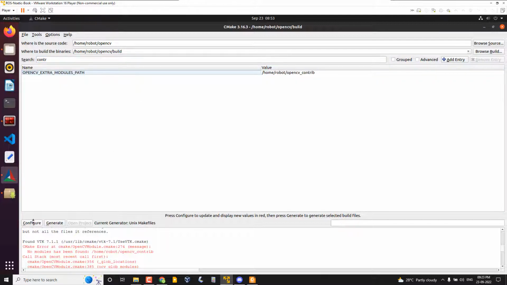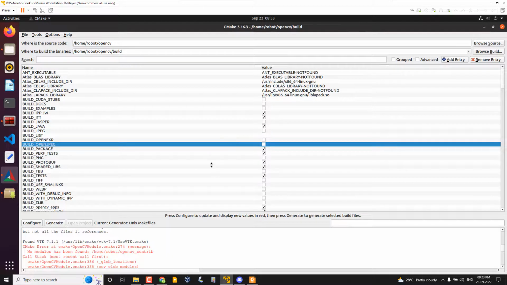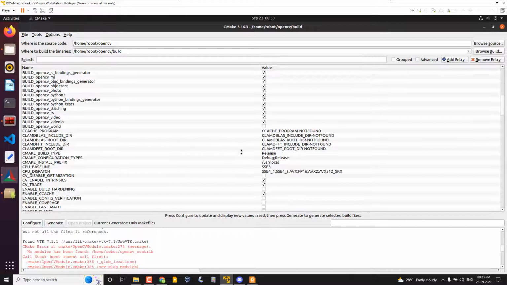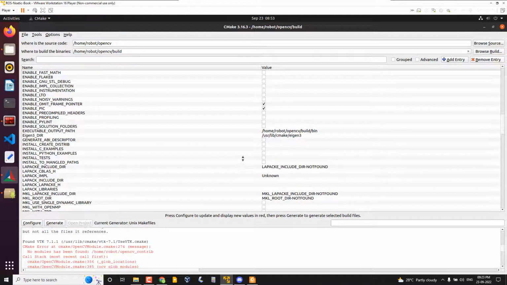So if you want contrib, you can add it. Like that, there are many configurations. So if you want to build the OpenCV Python module, you can enable it. I mean, by building from source code, it's very flexible. You can enable whatever you are interested in.